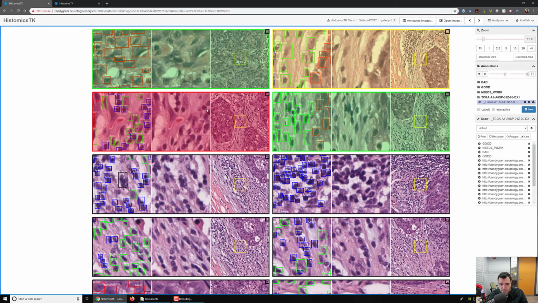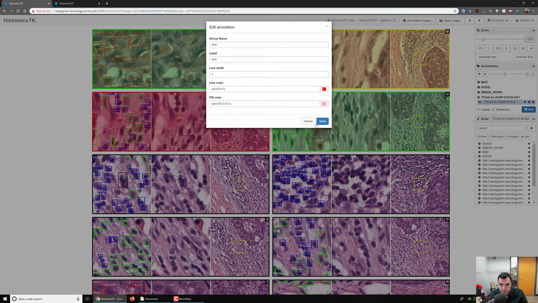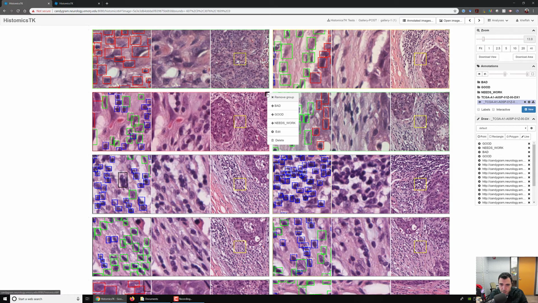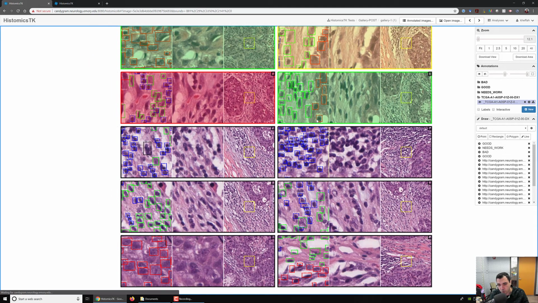Now, of course, after you change the label, if you click edit, you won't be able to see the link. But that's why this small checkbox is here. So you can click on it, sorry, click on it and then edit. And now you can also see the link in that annotation even after the pathologist has approved or disapproved it. So there you go, a very quick way to review.